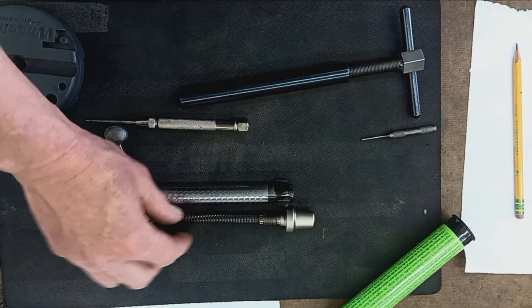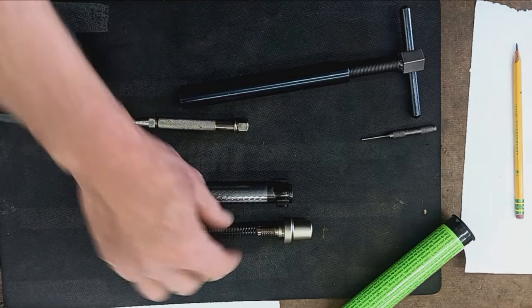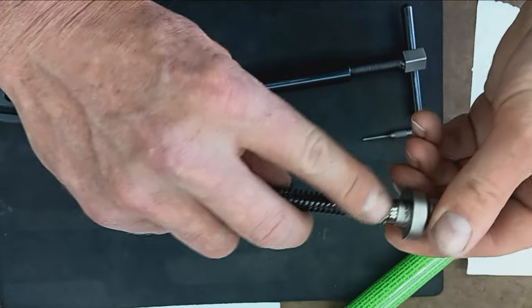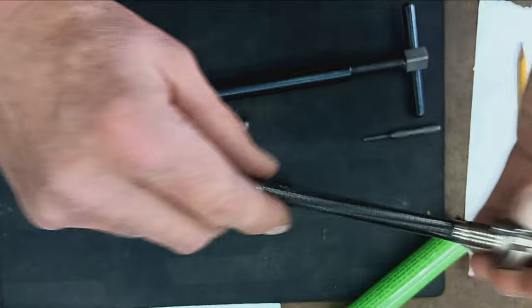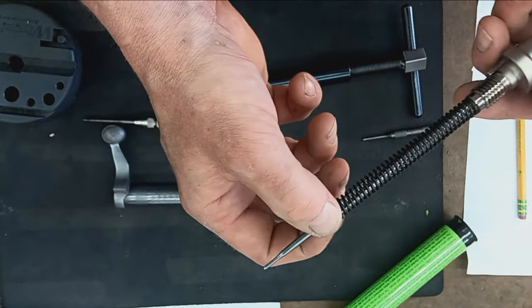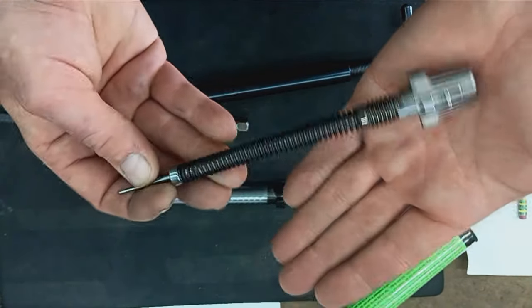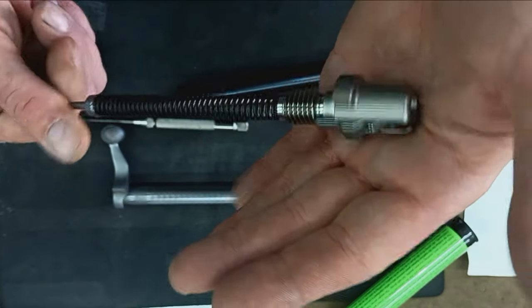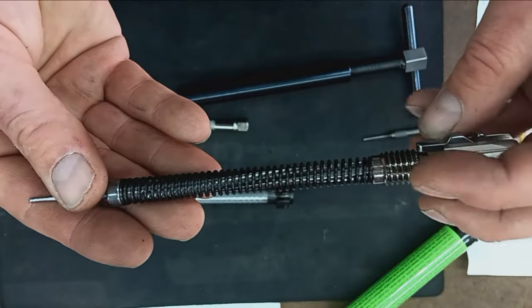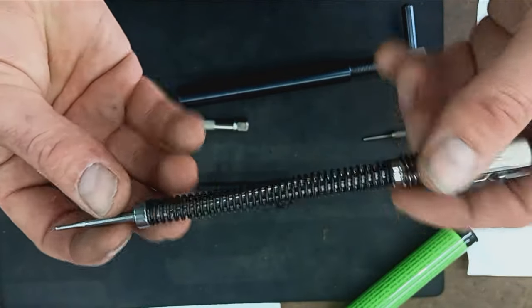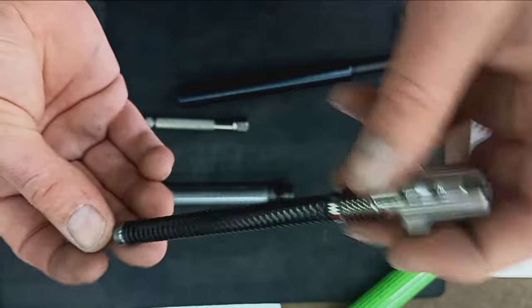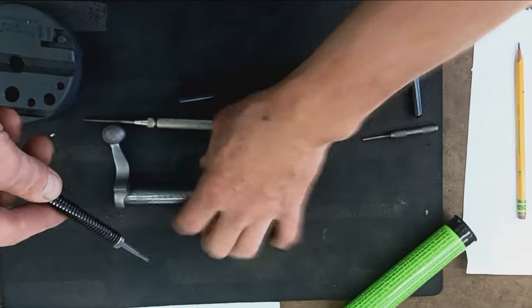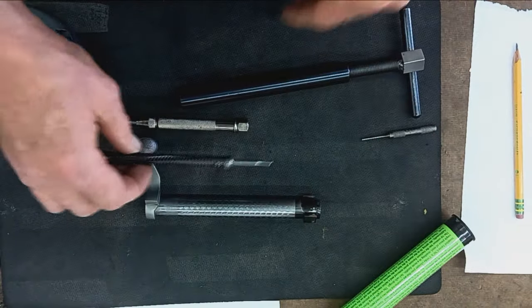Basically he says to coat it with a little bit of grease on the threads and then maybe just a couple dribbles of oil here. I would recommend going to the Grattan Rifles website for complete instructions on how to install this and whatnot. I don't want to misquote anything. By and large, most this would probably just go right in and I could screw this in and we'd be fine.